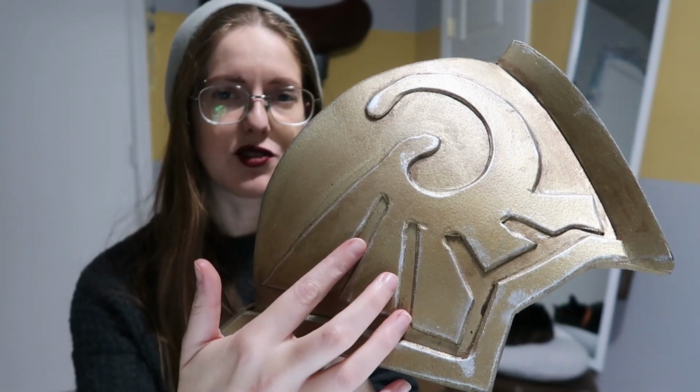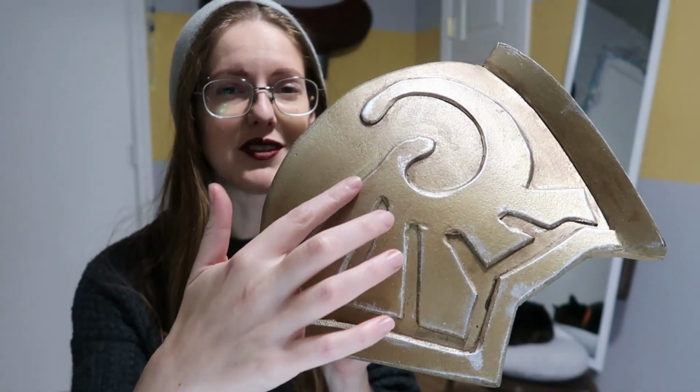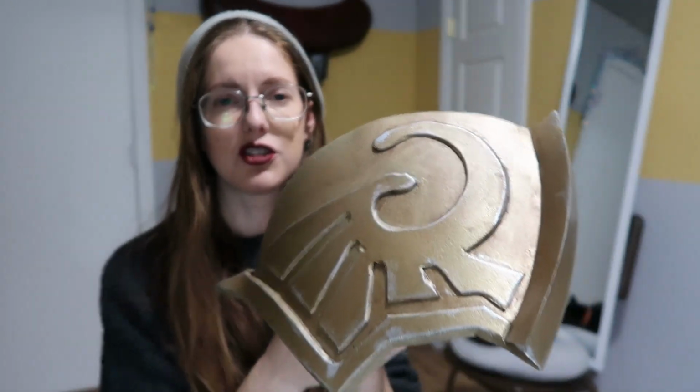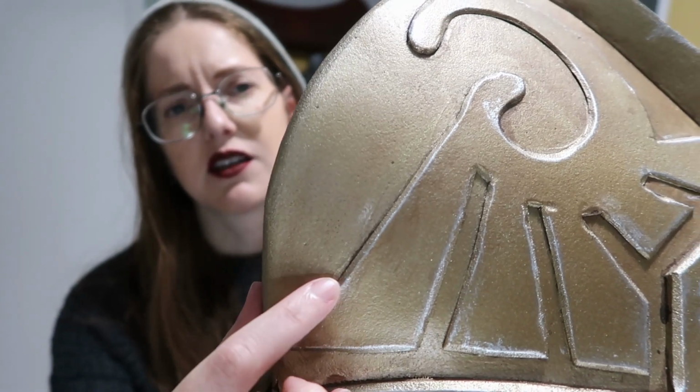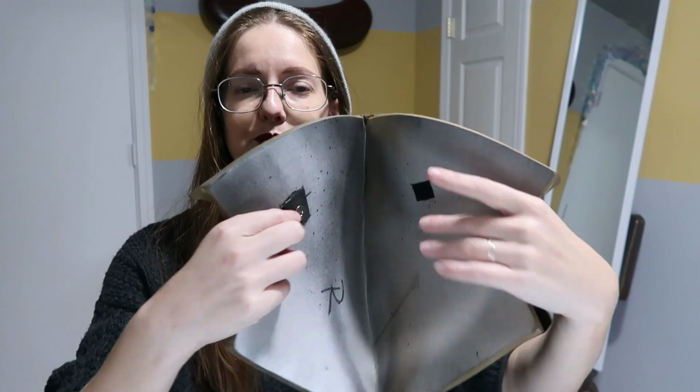For the details on the entire suit of armor, everything has been dremeled down on the edges. So instead of a right angle where the edge of the foam is, you get more of a slight bevel or a slight rounding of the edge where the edge of the detail is, like right there. And I did that for everything. It's a lot of work. It adds a lot of time to your foam smithing, but it actually makes a huge difference in terms of how realistic your armor looks. So these attach also to the breastplate with purse snaps and a piece of Velcro.